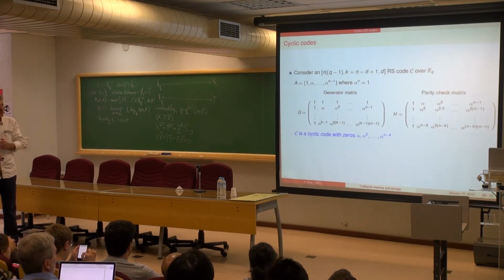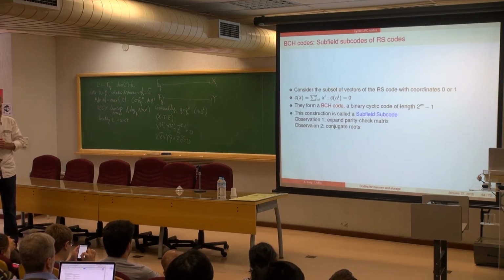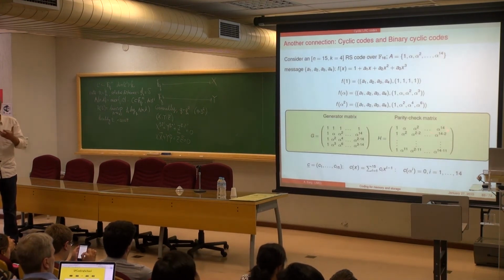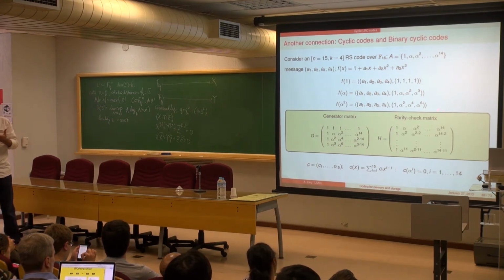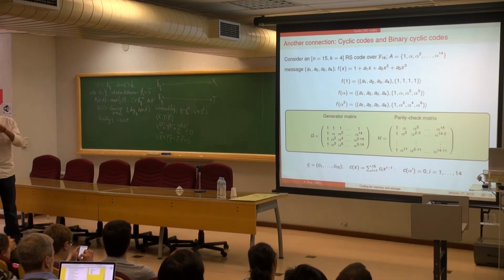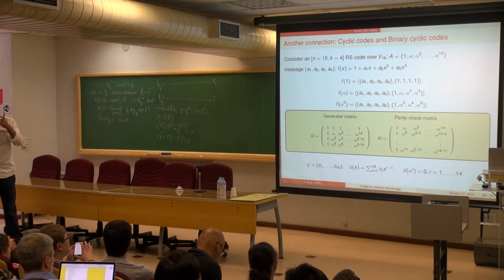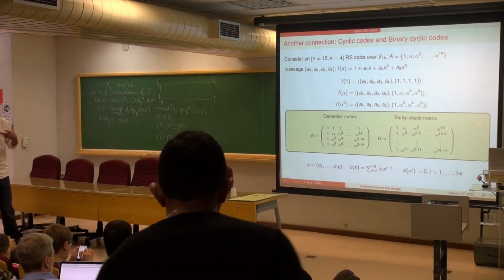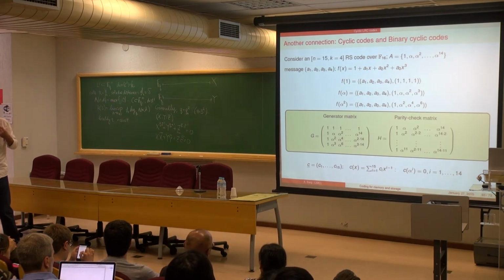And there are two observations to be made. First, we have this parity matrix, and we evaluate this in binary. And this amounts to the following. We take this alpha and expand it into a binary vector with 4 coordinates, because F16 is a 4-dimensional space over F2, so we can write 4 binary parity checks for each row here. And in that way we get a binary parity matrix.